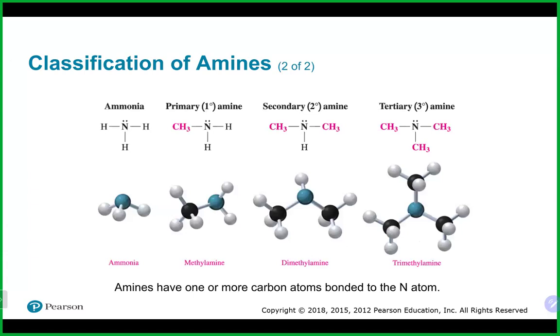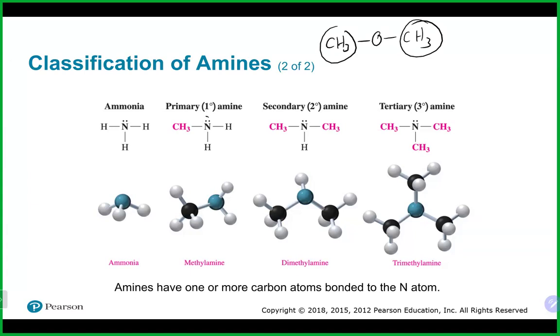Now, the way we're going to name amines is we're going to go more of a common name way. Why not? Basically, in the common name way, we go to the nitrogen and find what groups are attached to it. Very similar to how we name ethers, right? When we had those ethers, we had the oxygen in the middle, and we had some groups on either side of it. And this would be dimethyl ether. So we're going to name amines similar to that. We're going to go more of the common route than the IUPAC way.